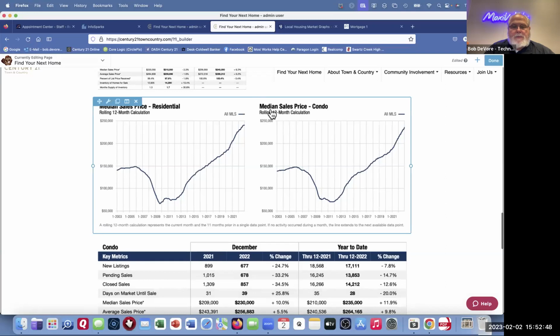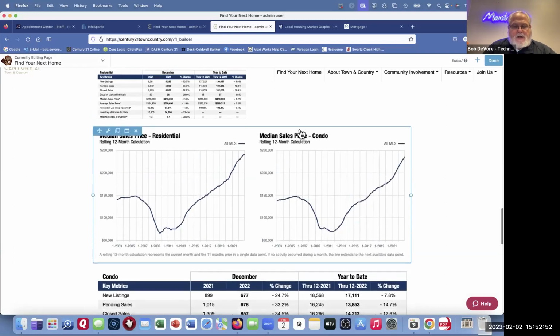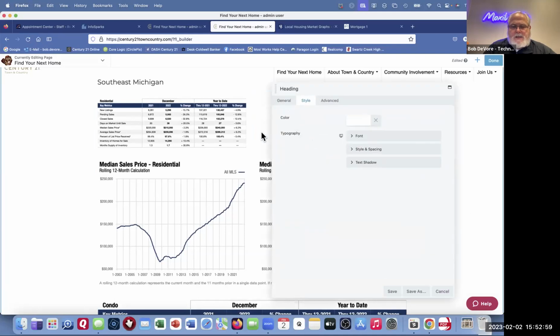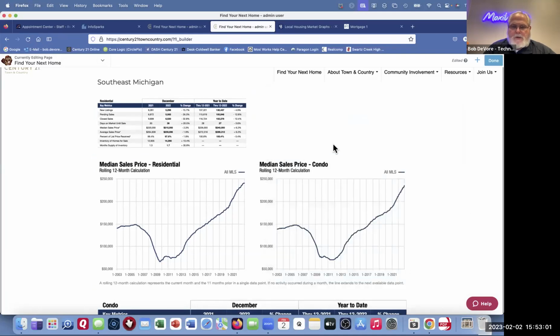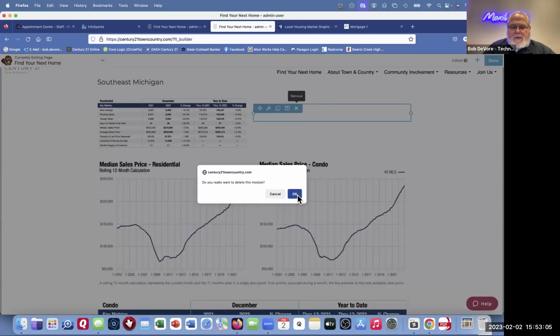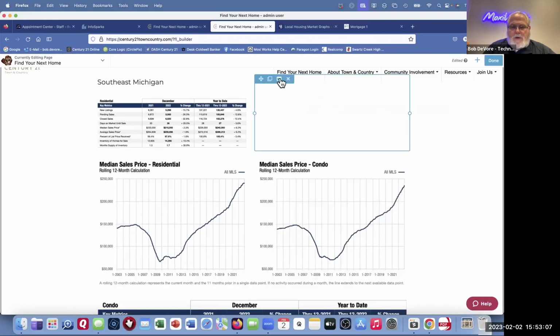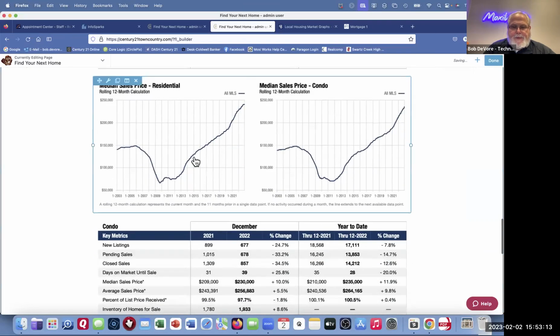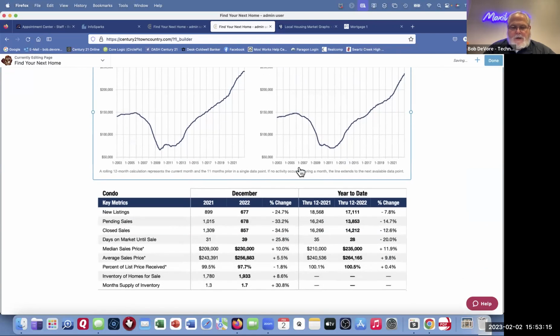The problem is the way I did the graphs, I can't do that, but maybe that's okay. But notice this one's still small, right? Well, that's because this is still over here. Whoop, click twice. This is nothing but a filler. So if I get rid of that, look at that. Now I got residential on top, I got the graphs, then I got the condo.